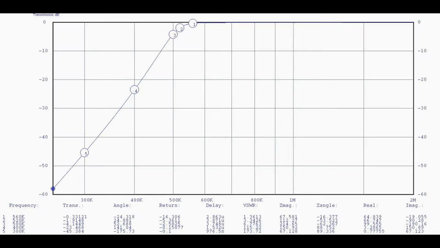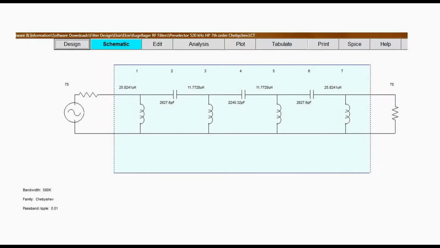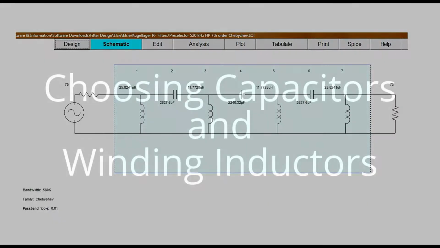I'll also take a look at the slope of the filter to make sure it's as steep as I want it. It looks like I want it. In this case, this is the 520 kHz high pass, and you can see here's 510 kHz, here's 520. This will filter out anything below about 510, 520, and pass through everything above that. So once the slope is looking like I like it, and I've got the basic schematic out, I'll go through and start choosing capacitors and toroid filters to design and go from there.